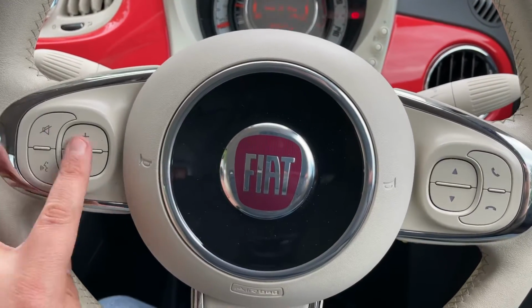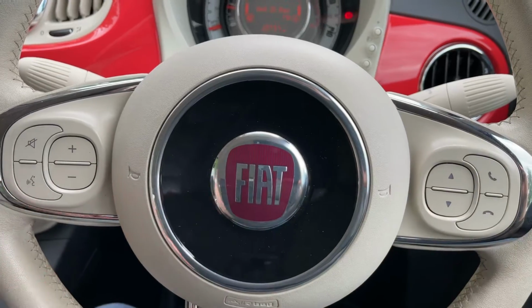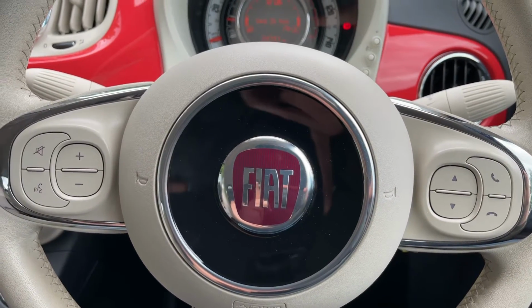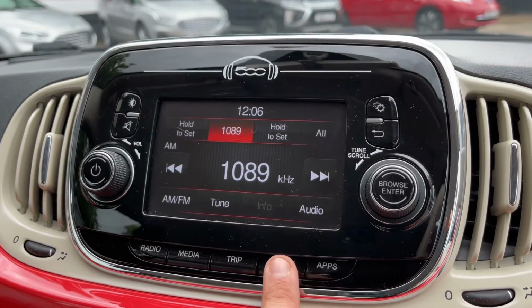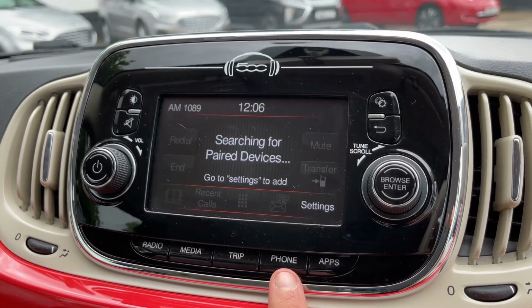We have stereo controls on either side, and also phone controls on either side as well. The phone controls can only be used after such time as you pair the phone up to the car, which is done by hitting the phone button and then following the instructions on screen from there.